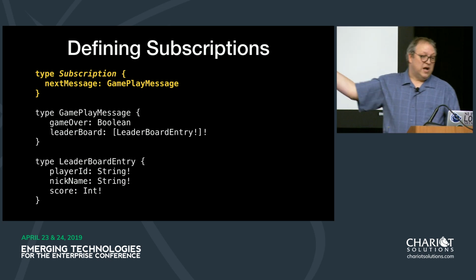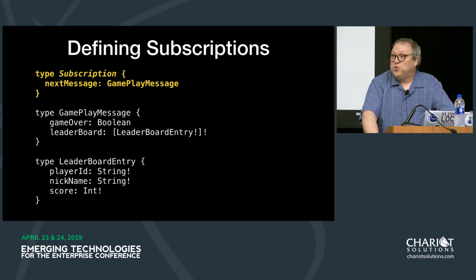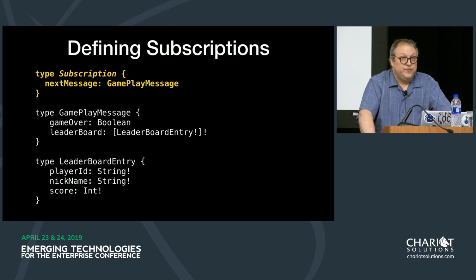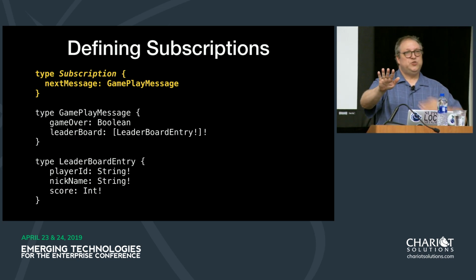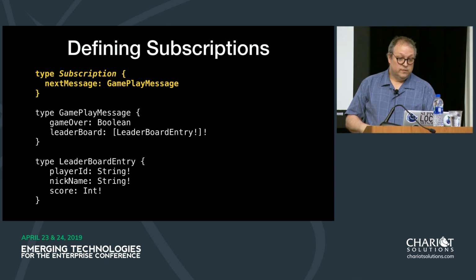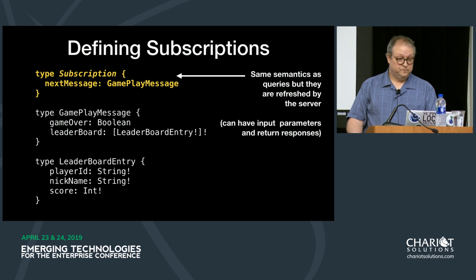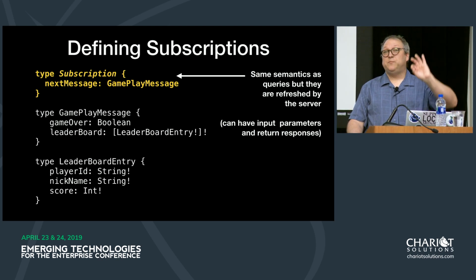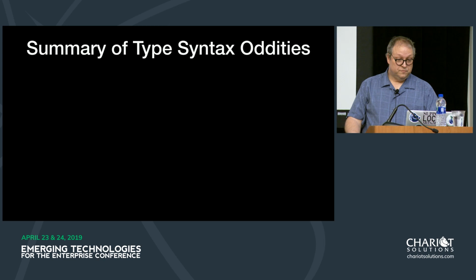So I'm assuming here a somewhat complex type. I've got a gameplay message, and when the game is over, it flips the game over to true. And I've got a leaderboard that comes back, and the leaderboard better be full of leaderboard entries. So if there's an array, every element of the array has to be that type. And there better be an array because I said, give me one. So it can be an empty array. It's just when you start filling it, it better be that type. All right, so looks kind of like a query, but refreshed by the server. And again, this would connect up with a WebSocket and start delivering data to you.